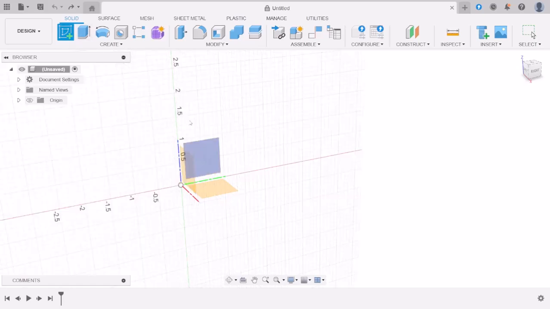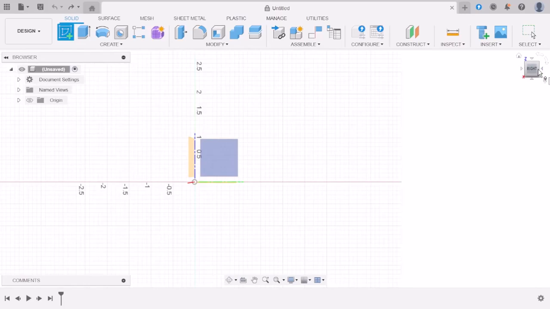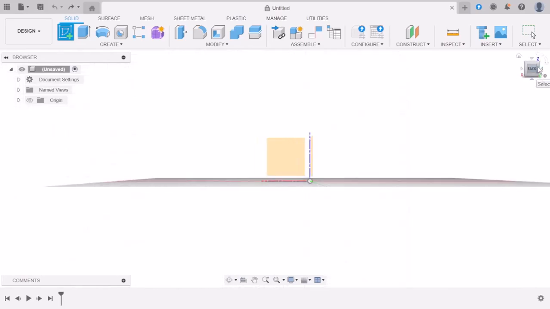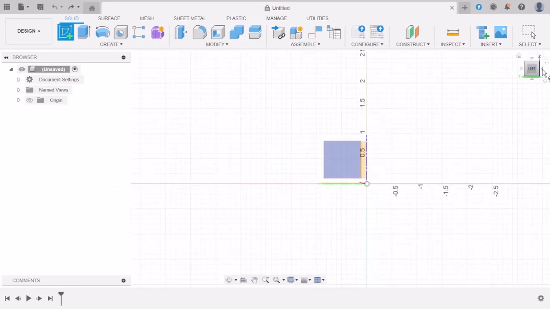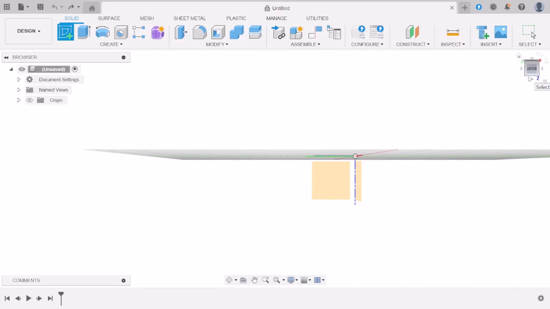To understand that better, we look at this cube over at the top right. If you look at this cube here, you see that we can reposition our place in space, so we know exactly where we are. This way, we are looking top down. If you move the other way around, we are looking from the side, forward, backward, up, and down.